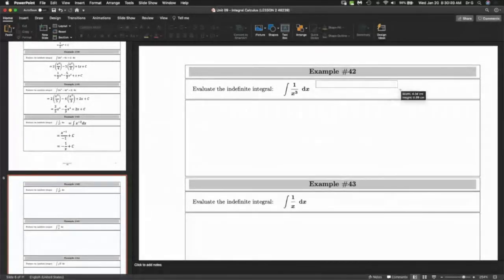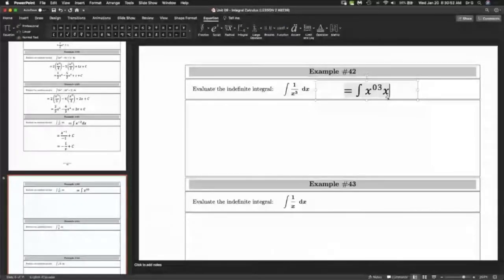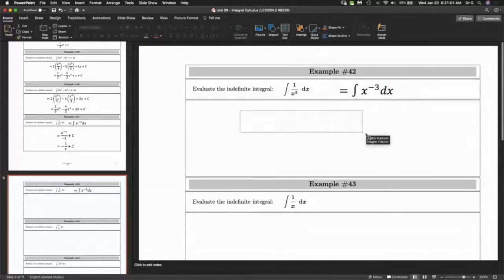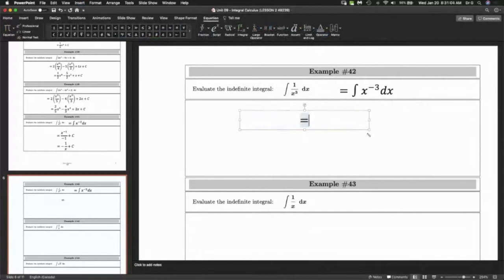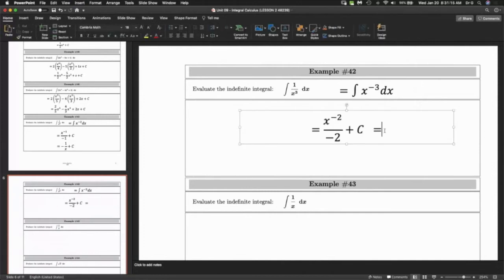So these next two questions are profoundly different, actually. The first one's just like the one we did. It's just x to the negative 3. Sorry, my keyboard is not recognizing the hat symbol. Thank you. All right, so we just add 1 to the exponent. This time I'm just going to discuss it without questions. So the antiderivative is x to the negative 2 over negative 2 plus c, which equals negative 1 over.